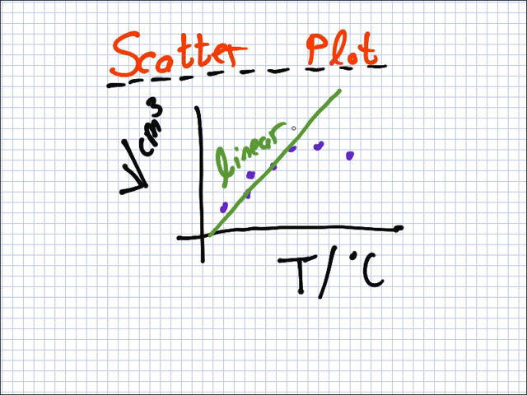Now, sometimes in the exam, they will actually test that you understand that. They might have some example of, like this, volume and temperature, and they might ask a question for 1 mark: why is it inappropriate to extend this graph into higher temperature values? And the reason is, we don't know if the graph will stay linear. In fact, in this case, we know it won't. What will happen to the volume? It will start to decrease. So if we extend our graph too far, we're way off the mark here.